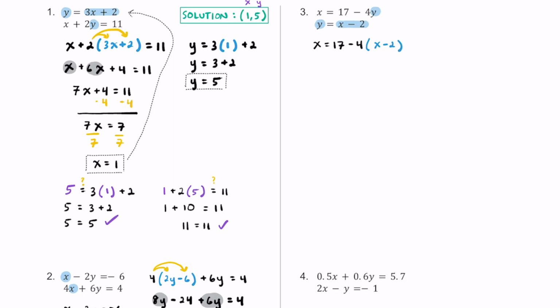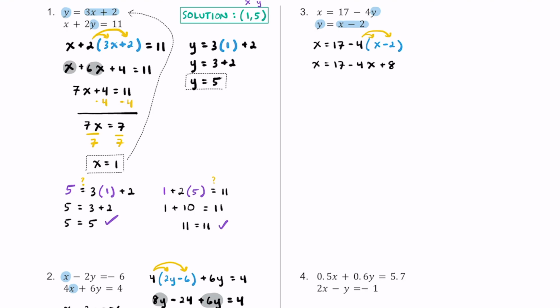Let's go ahead. We have an equation with just x's, so we can actually solve it. So let's go ahead and distribute this 4 to both terms over here. If we do that, we're going to have x is equal to 17 minus, and it's 4 times 1x, so that's going to be 4x, and then it's this negative 4 times a negative 2, so make sure we do write a positive 8 there. Okay, again, we're distributing a negative 4.